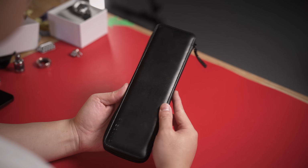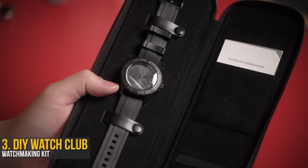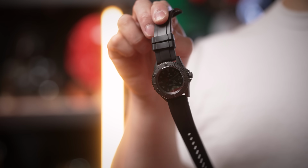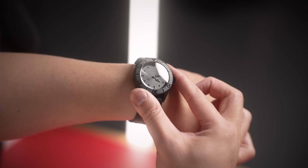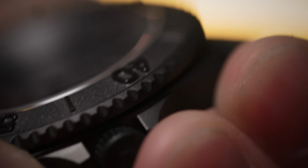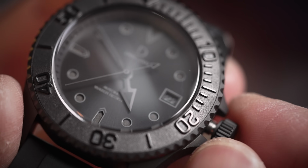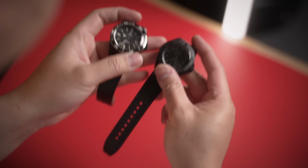We've shown the DIY watch kit every year now, because if you're looking to get them a watch as a gift, unless it's a Rolex or a Hublot, all other watches are just sort of meh. So why not let them design, or better yet, build their own? This year they sent out a fully assembled Blackout with rubber strap, because come on, Blackout everything, baby. The gray accents make the black pop, and it just looks stunning on any wrist.